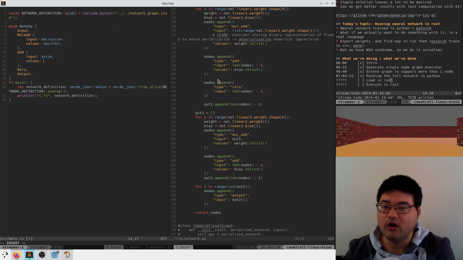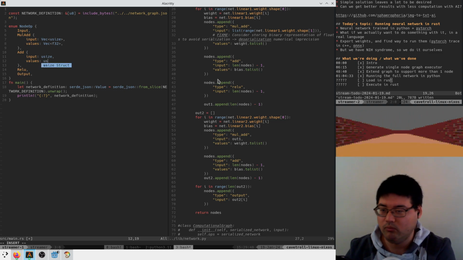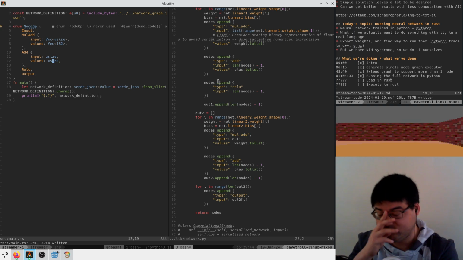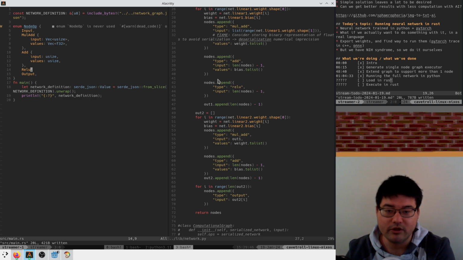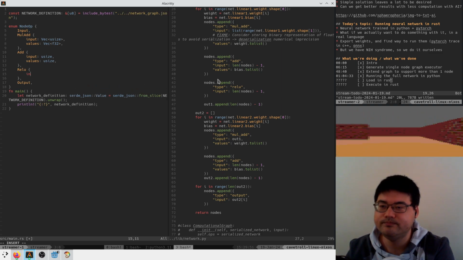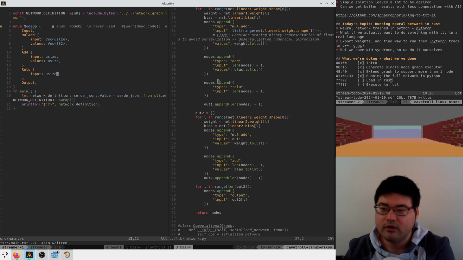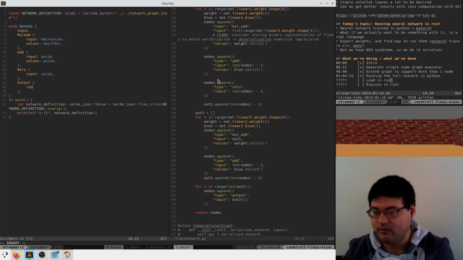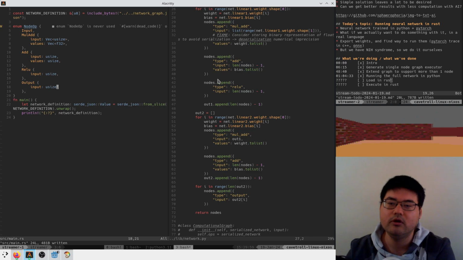And the values are one thing right now, I think, as well. And the relu has only an input. And output also has an input. Okay.